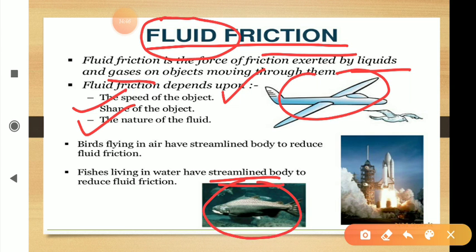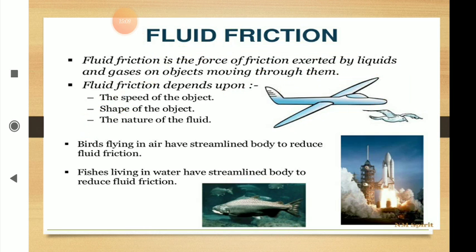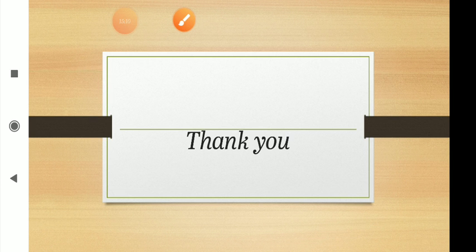So in this chapter we've discussed friction. We have discussed what type of friction it is, and we have identified different types of friction, that is static, sliding, rolling. It might be fluid friction or it might be viscous friction. So I think you have understood all the concepts about friction.